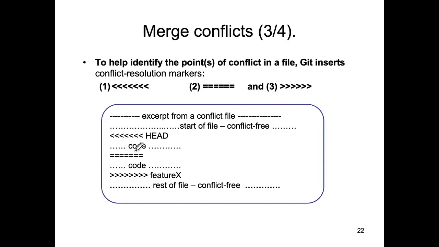So you remove the markers, finalize what the code should look like in this particular part of the file. And there may be other parts of the same file that contain conflicts as well. But you essentially clean out, remove all the markers and resolve the code. And having done that, you need to tell Git, okay, I have resolved the conflicts. You can now complete the merge operation.